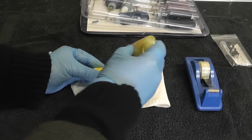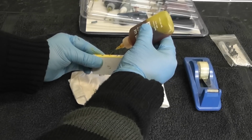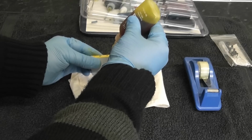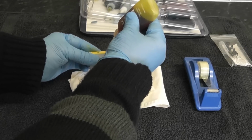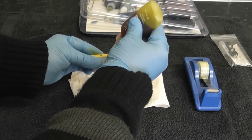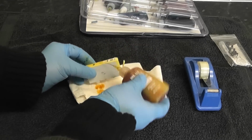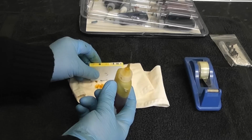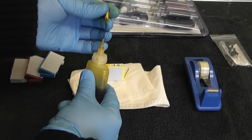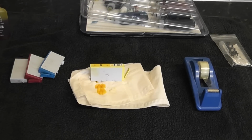Okay, now once this is full up, you'll see there, the actual ink will start to come out the bottom, and that means the actual ink well inside the cartridge is full. And some will be more empty than others. Just keep squeezing until you see ink being released from the actual ink pad at the bottom, and as you can see there, it's now coming out the bottom. So we don't want to fill that anymore. Just leave it onto the actual piece of tissue. And that's that one done with.